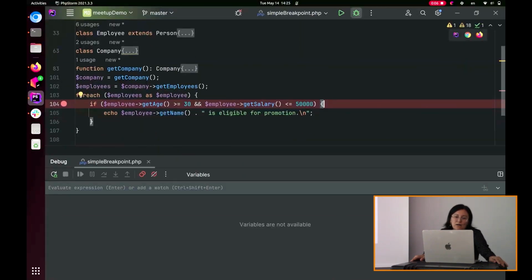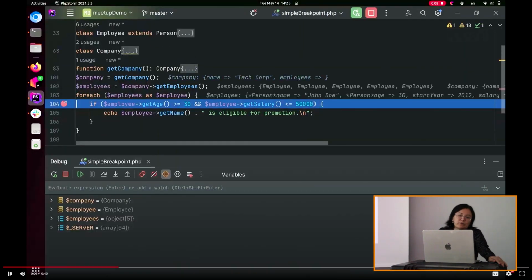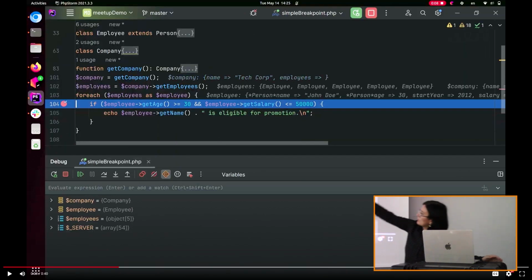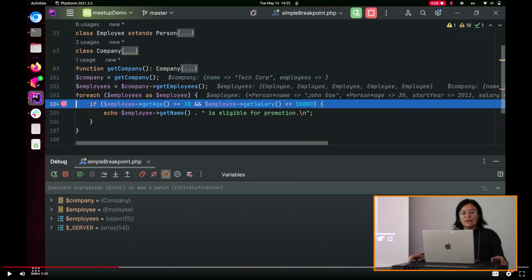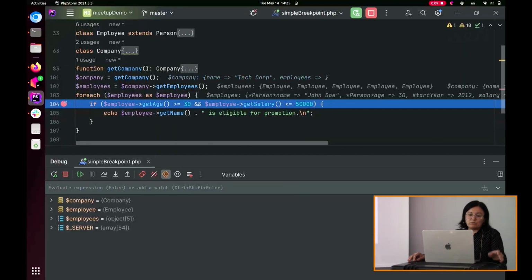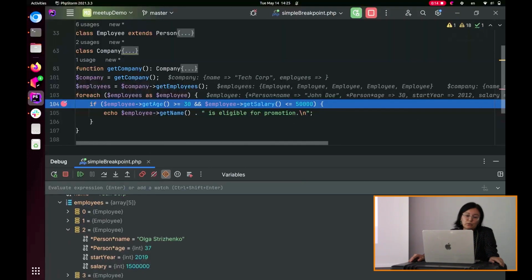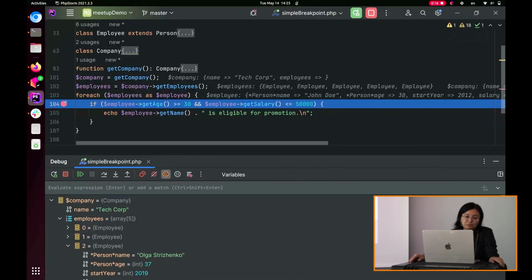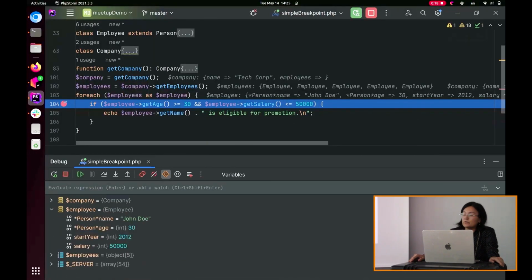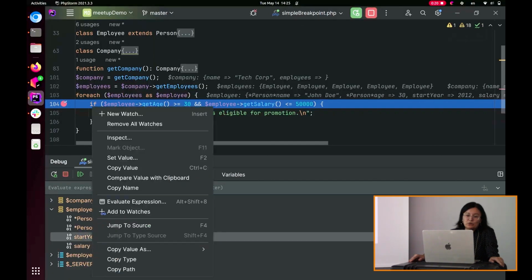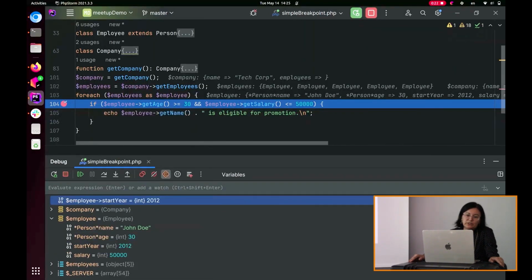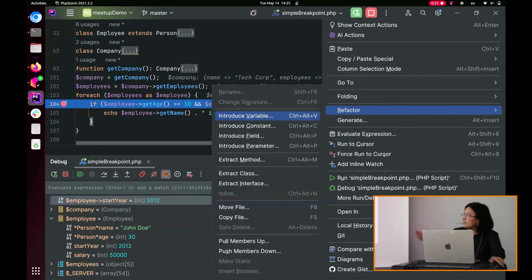When the debugger hits the breakpoint, you can see the variables view, and at the bottom of the screen a debug tool window, where you can see your current state. You can explore it, go deeper, check what you want. You can also add watches if you don't want to unfold some structure every time. So it's pretty simple.